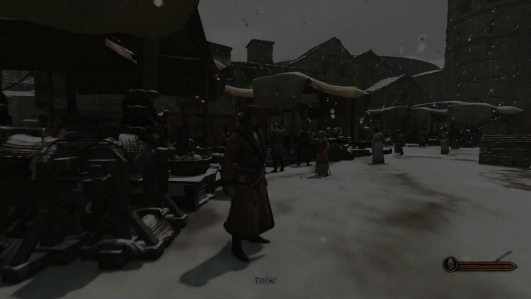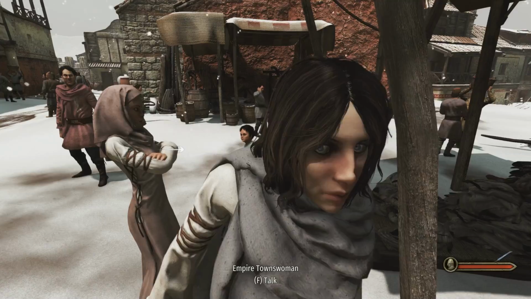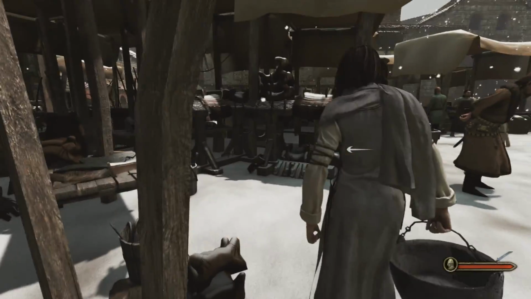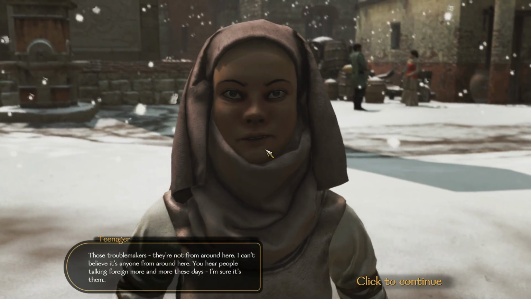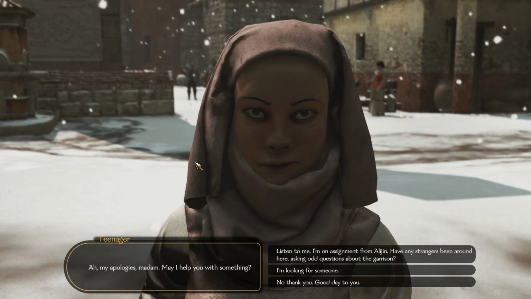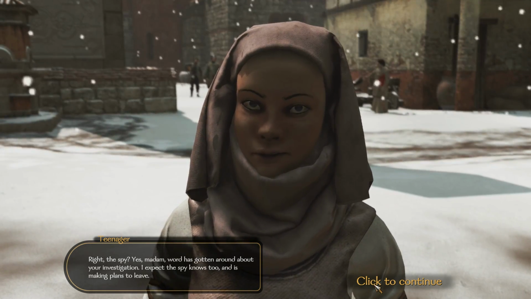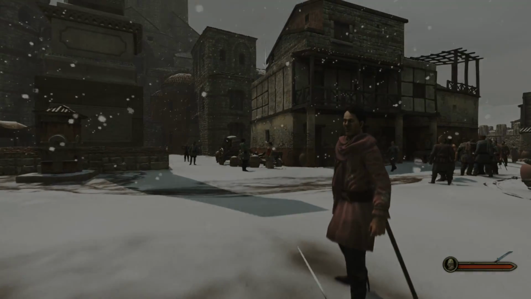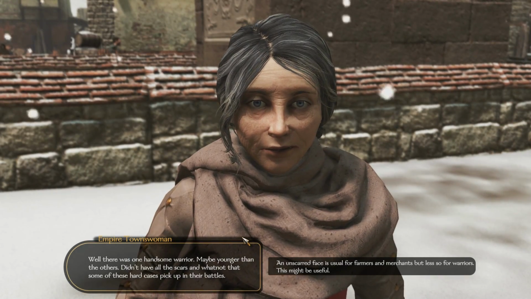And the idea was you can talk to people and sometimes they'll give you a clue about who this spy you're looking for is. We know it's some kind of warrior, I think, to begin with. Most people you talk to don't have any information, they just tell you that the spy knows you're looking for them or something like that. So the quest is basically to then go around the town just talking to all the NPCs. I started in the marketplace because it mentioned something about them being in the marketplace.